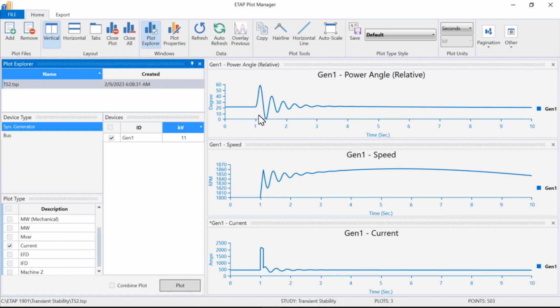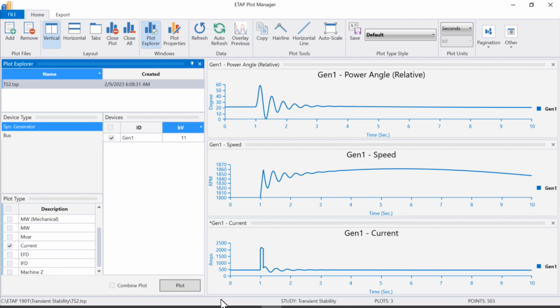then the power angle just dampens a little bit until probably 5 seconds. Then we go back to the normal angle, and you can see the speed from 1800 RPM increases and dampens here, then goes to a stable status.